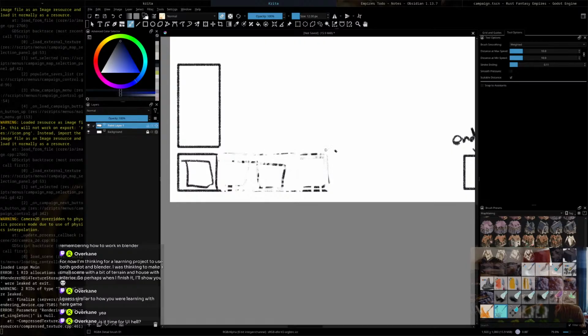You click on a region and there's a building slot, right? And then you click on this to build something, right?